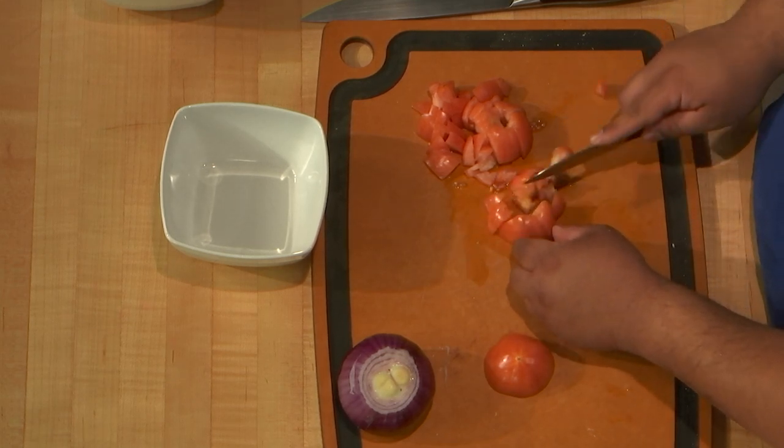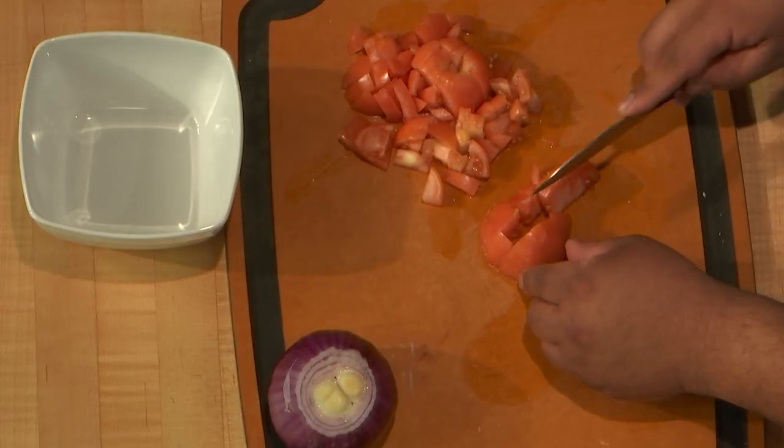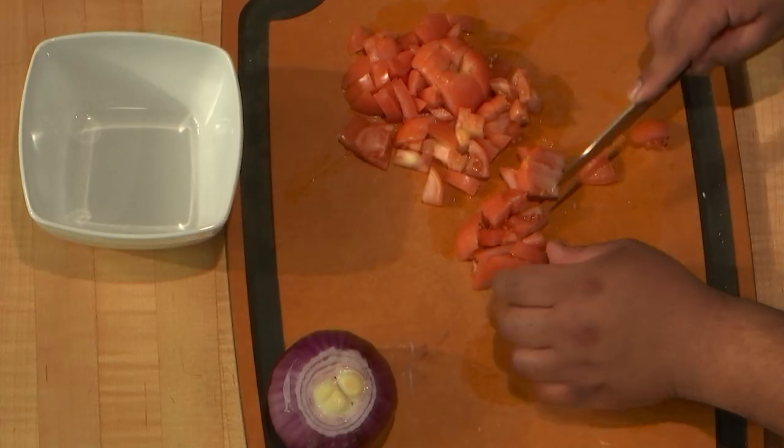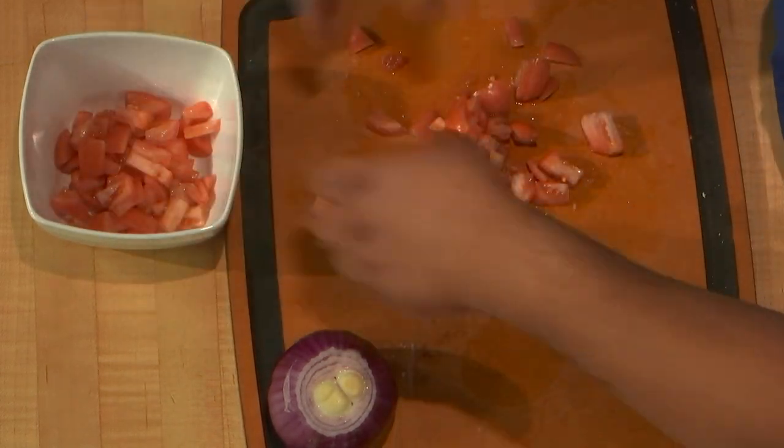Once again, you need to have a sharp knife to do this. Tomatoes are tough, too, because the skin, if your knife isn't sharp, it'll slide right off of there. So you need to have a good sharp knife while you're doing that. Make sure you don't get cut. Take your time doing it. All right, so there's the tomatoes. We're going to throw those in the bowl. All righty.